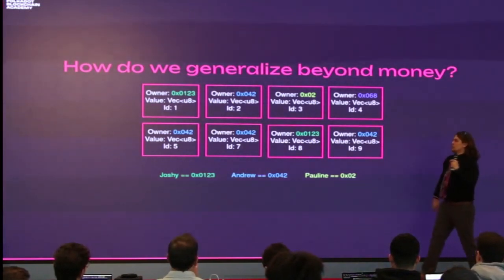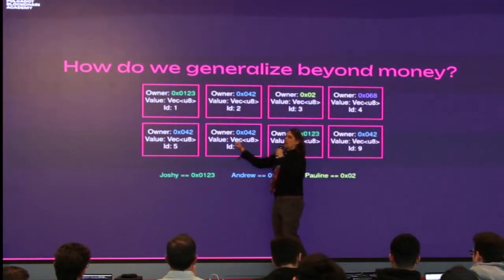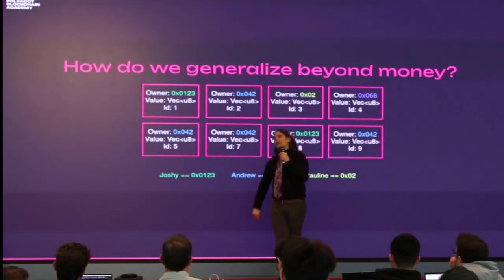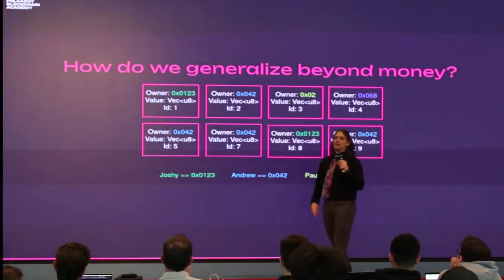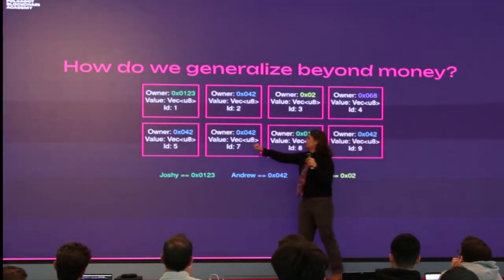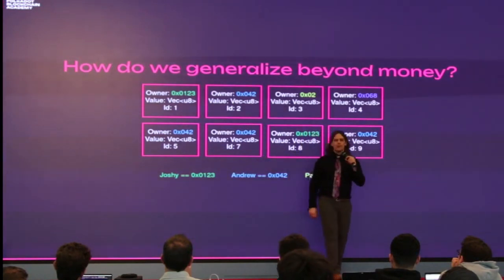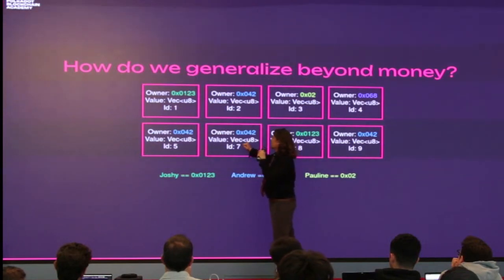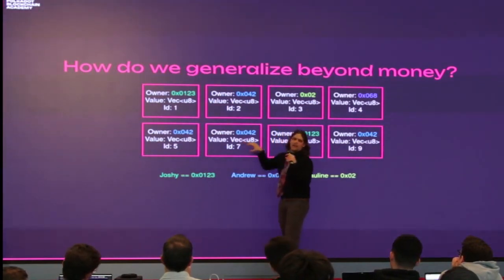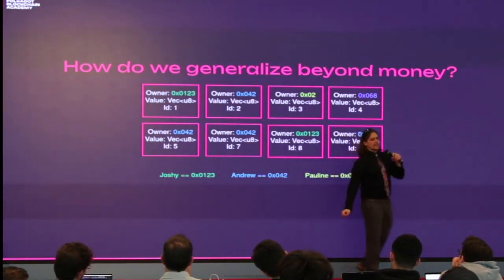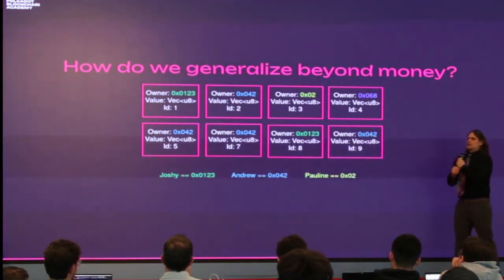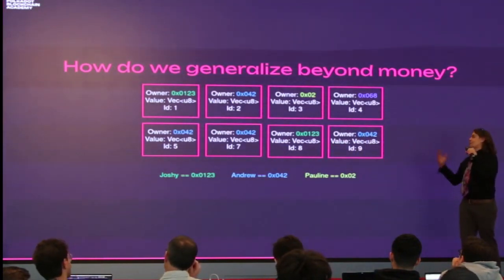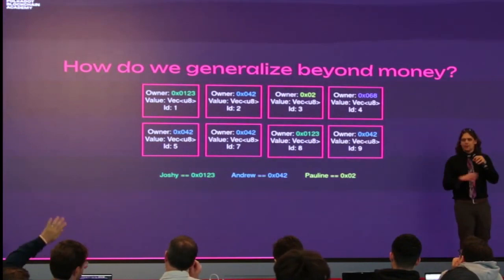Now, if you send a transaction at the same time wanting to interact with this pool, and mine happened to go in first, on the one hand, that's a pain, because now you have to make a whole new transaction and start over. But on the other hand, that might have just saved you, because I might have affected the rate to a rate that you didn't want to use anymore. So the UTXO model is deterministic in knowing exactly what kind of state you're going to take in as your input state. And if that input state doesn't exist, then your transaction doesn't go. Some people think of it as non-deterministic in the sense that when I send a transaction, I don't even know if it's going to make it in, because I might be racing with someone else to consume that input.